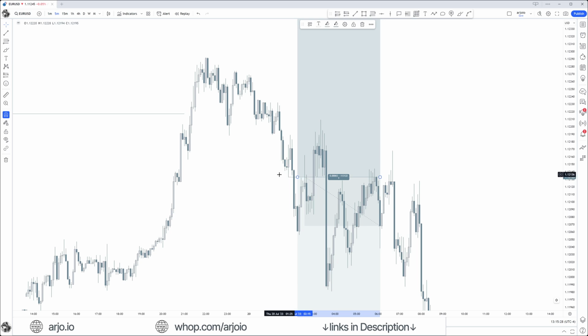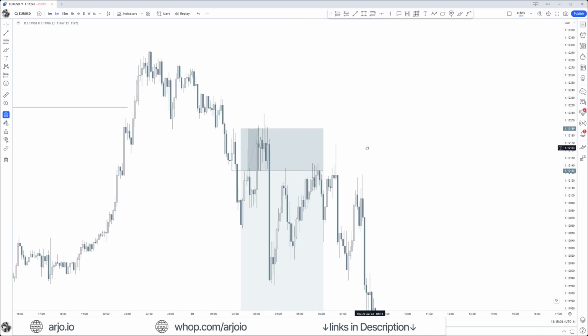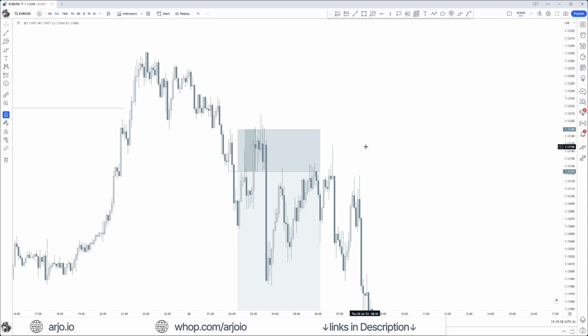Where would the stop loss go? Well, would the stop loss go above that high? No, it would not. Why not? Well, you have to take into account the time frames above it. Like we always mention, the time frame you are trading on needs to be in context of the time frame above it. 5 minute needs to be in context of the 15 minute.